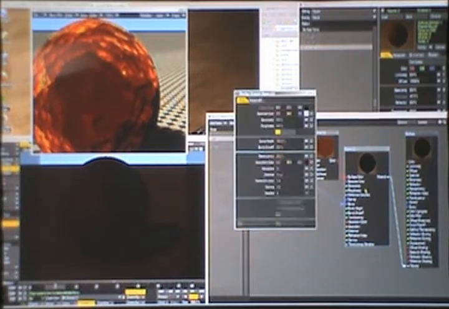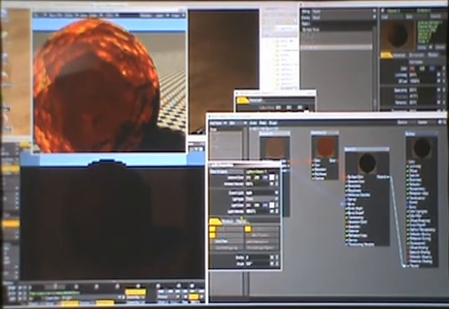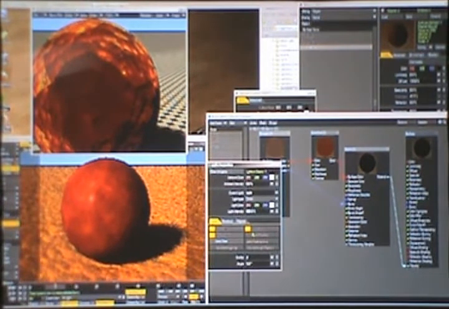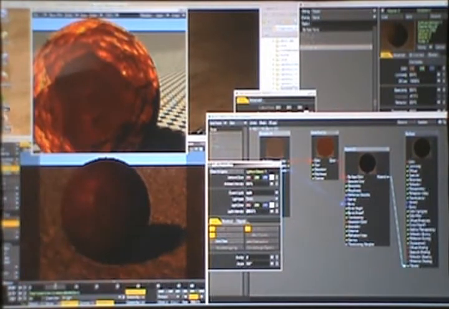Actually, let's just increase the specularity a bit more. See, I told you it was looking sick. It's more like Mars. Yeah, but it's wet.